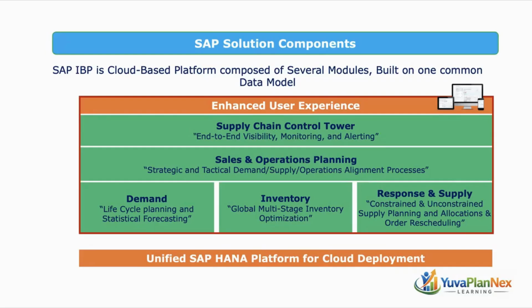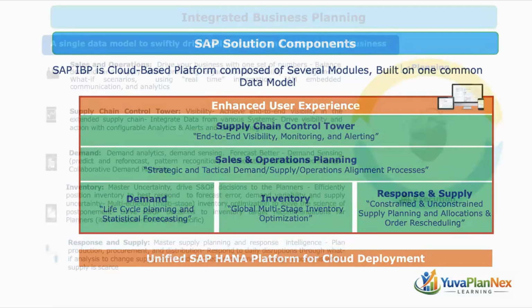So under the supply chain control tower, we have the analytics. With the help of the analytics, you can visualize the data in the form of charts or dashboards. You can handle the exceptions with the help of alerts. And you will get the end-to-end visibility of your supply chain network. All those things you will get via the supply chain control tower. This is just a high level overview of IBP. Now if I go further, any doubts here? Okay, good.